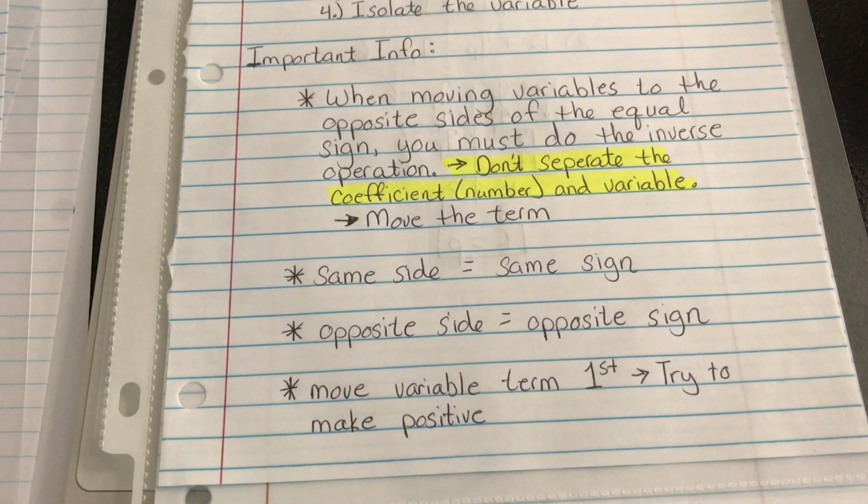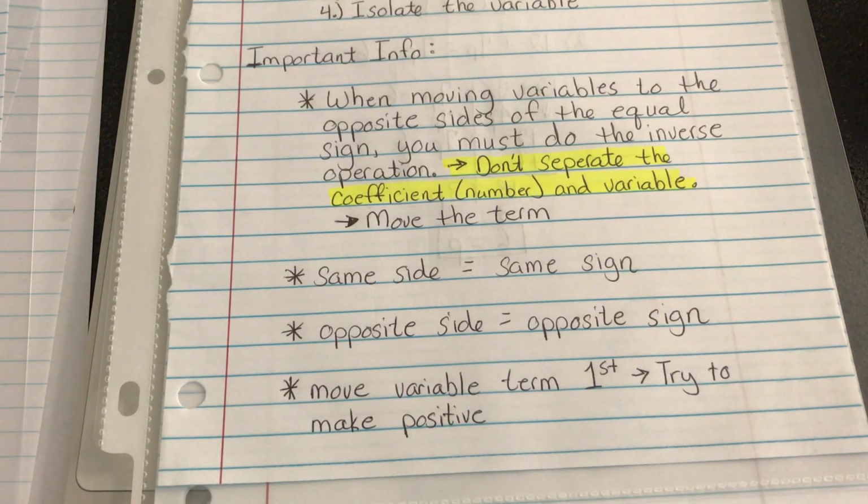As we're combining like terms, we would say 4m plus 20m was 24m, right? We didn't flip the signs. We read exactly what we saw. That's what I'm saying. If you're on the same side of the equal sign, you do the exact sign that you see. Don't flip the sign. Don't do the inverse operation.